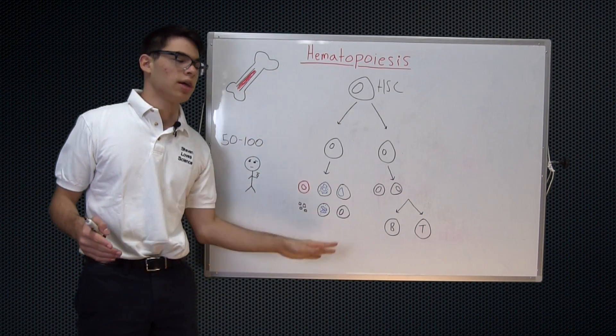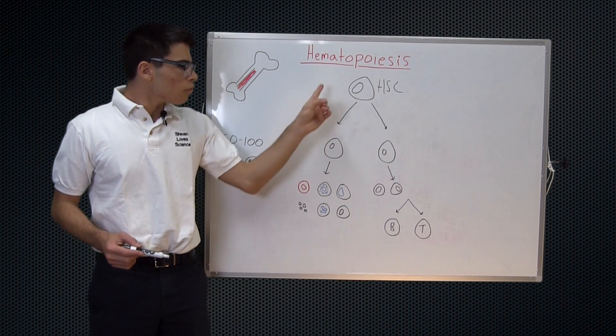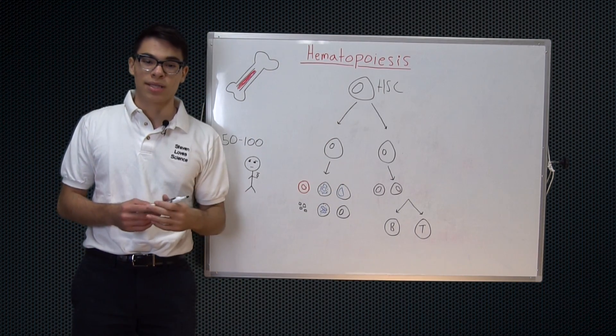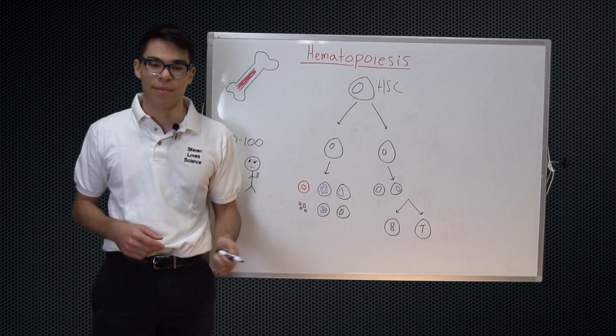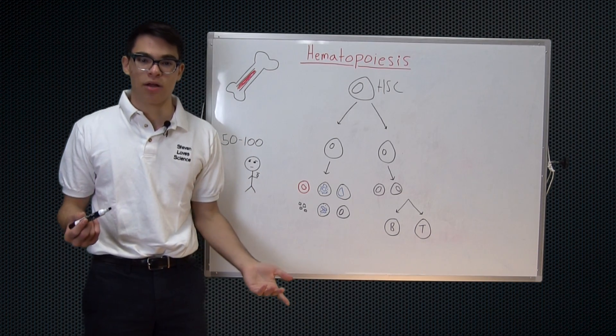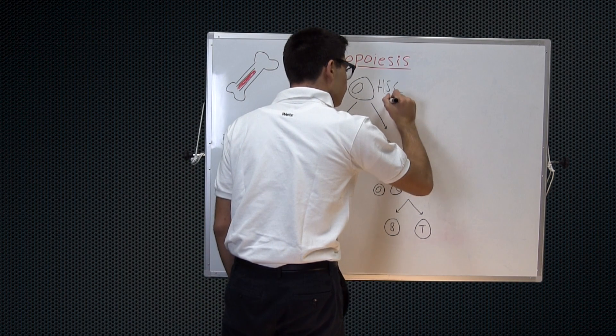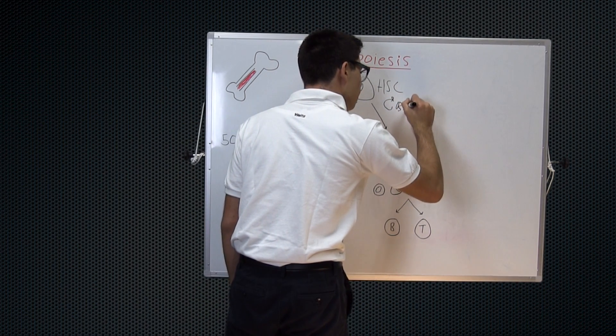These hematopoietic stem cells can only become blood cells. So when we start off over here with our hematopoietic stem cell, it really has three choices it can make. It can either renew itself and become another hematopoietic stem cell in which we see the involvement of the transcription factor BMI1. So to renewal we see BMI1 involvement.